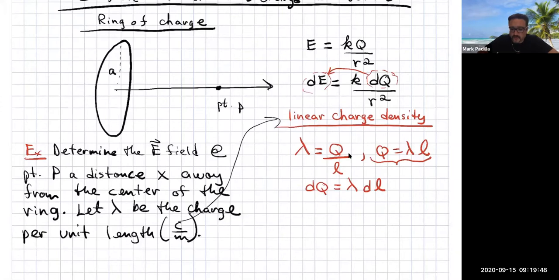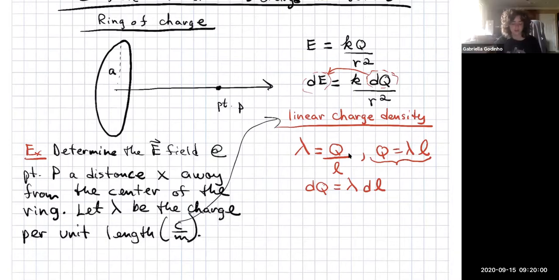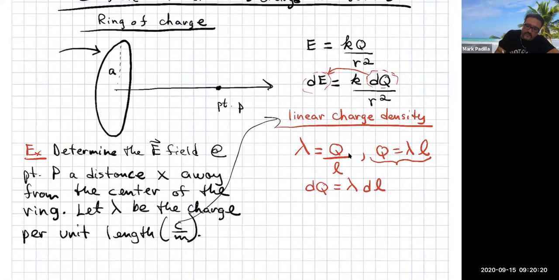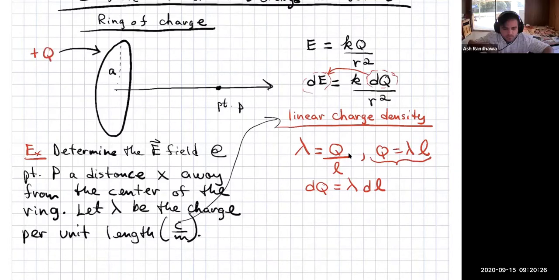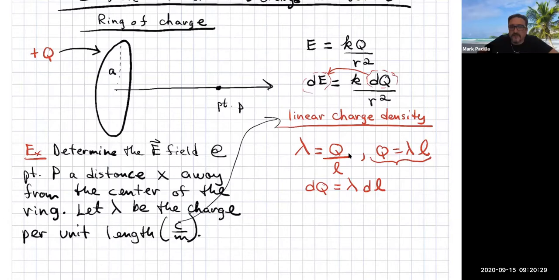All right, so we just want to know which direction the E field points at point P due to this ring of charge. I have a little bit of a conceptual question. Are we doing all of this work because there are infinitely many points in the ring that have a charge, or the charge itself has infinitely many little charges in it? So this whole ring has a positive Q charge.